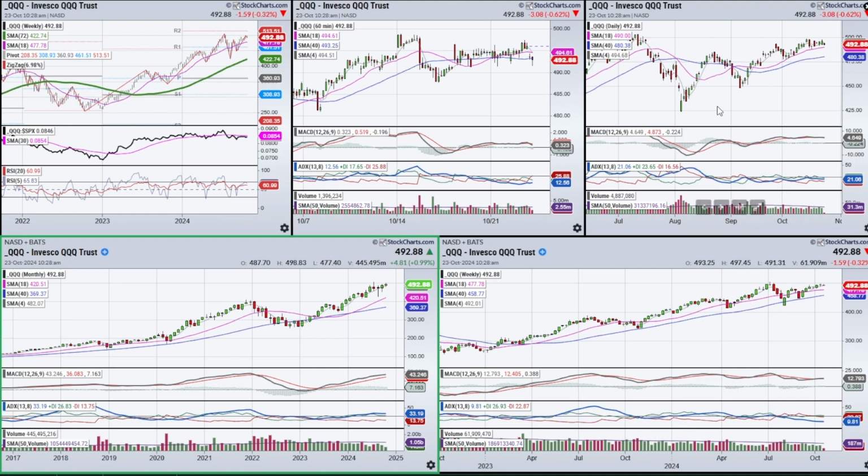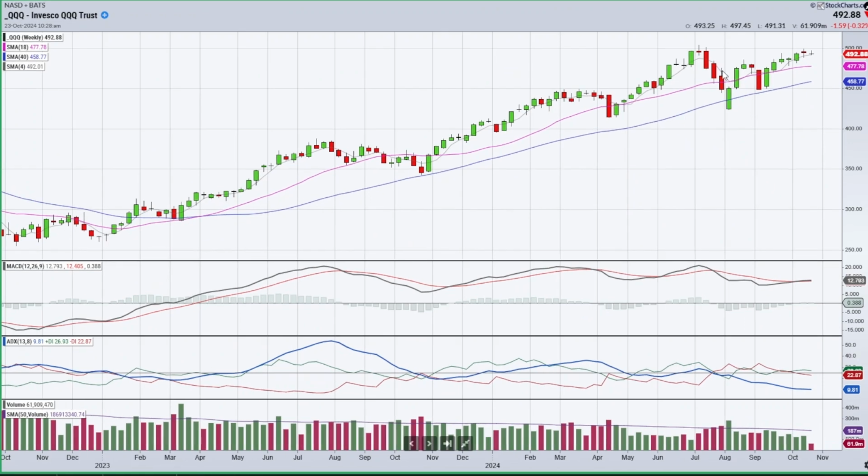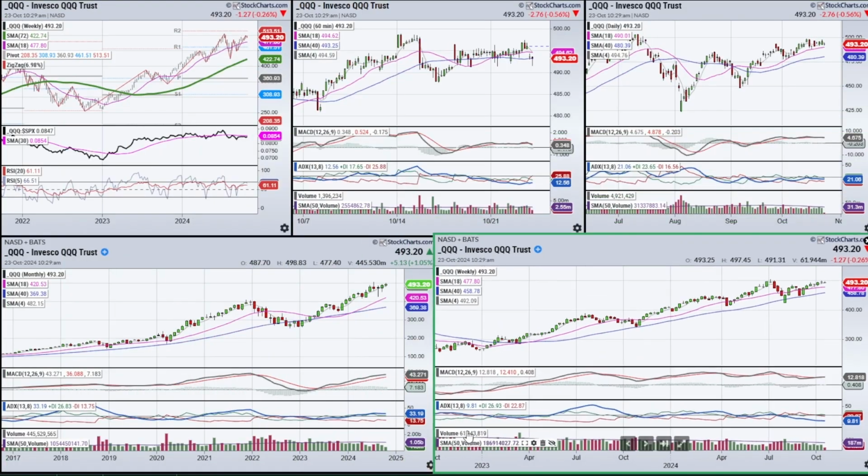Okay, so QQQ. One of the things I'm really focusing on right now, because we're not seeing much change on the monthly chart or the weekly, other than the fact that we're still struggling a bit on the weekly to get through this key level on the QQQ at 500. That's a big round number. We had a reversal there, and it looks like we're still having some issues, and we're not showing a lot of strength in terms of new momentum on the weekly chart.